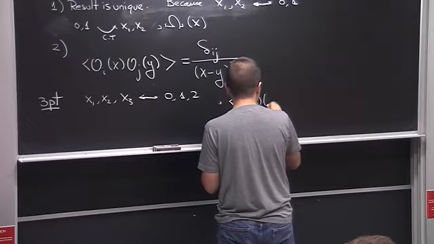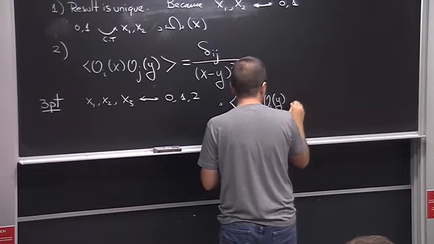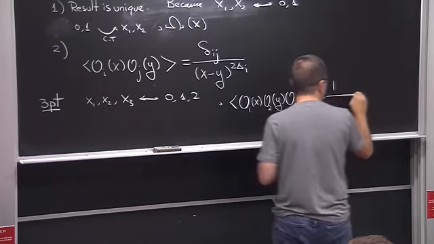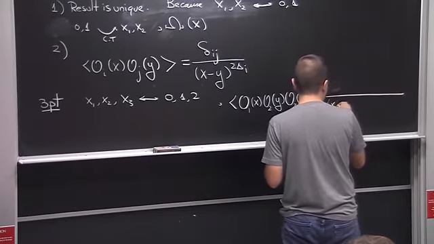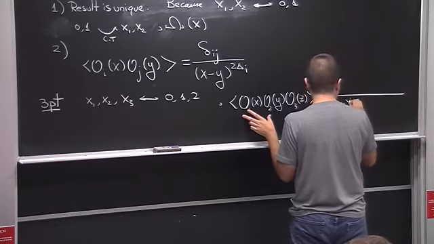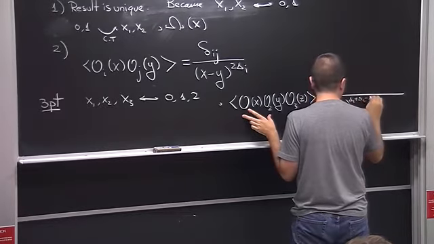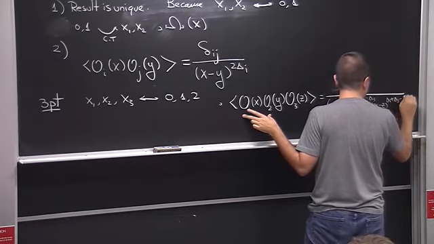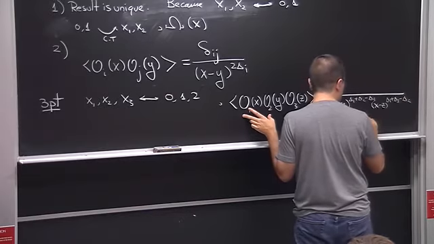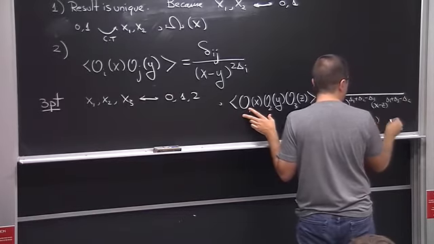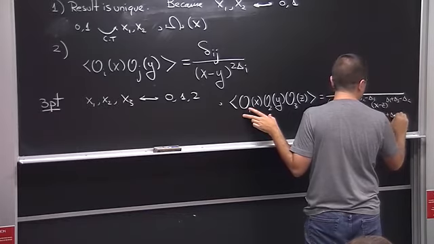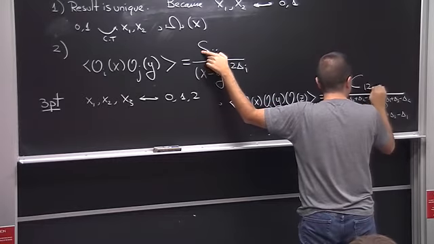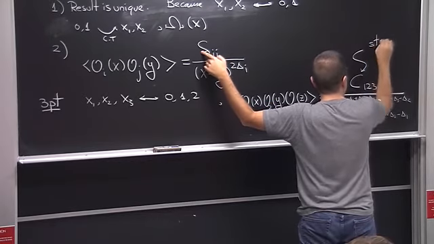And the result for 3 scalars is O1 of x, O2 of y, O3 of z is equal to 1 over x minus y to the power delta 1 plus delta 2 minus delta 3, x minus z to the power delta 1 plus delta 3 minus delta 2, and x minus y to the power delta 2 plus delta 3 minus delta 1. I'm still downstairs, I'm sorry, it's a bit messy. And if this guy is normalized to 1, this is physical now, and this is what is called the structure constants.